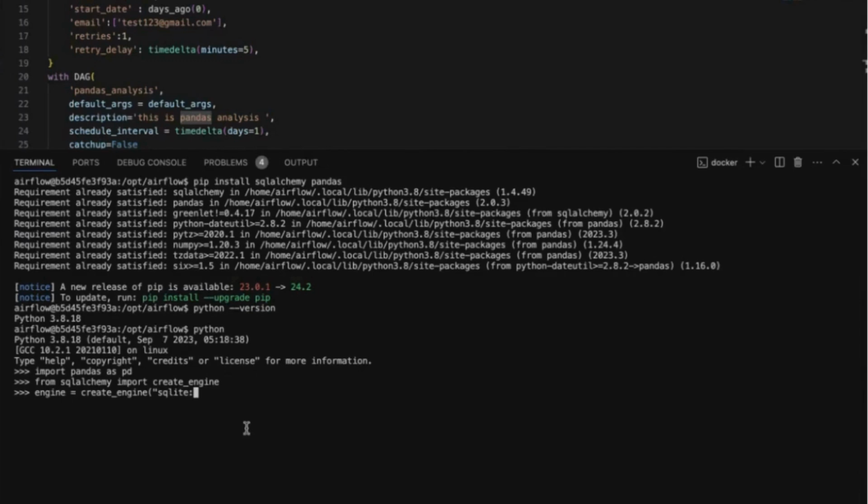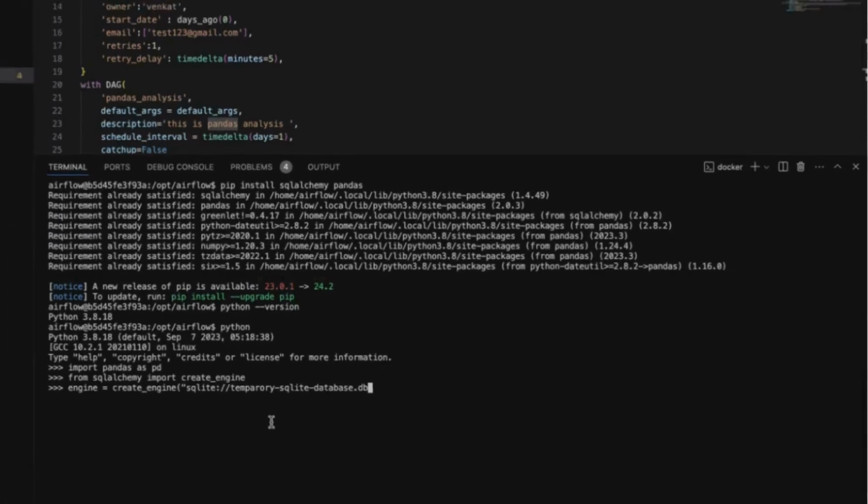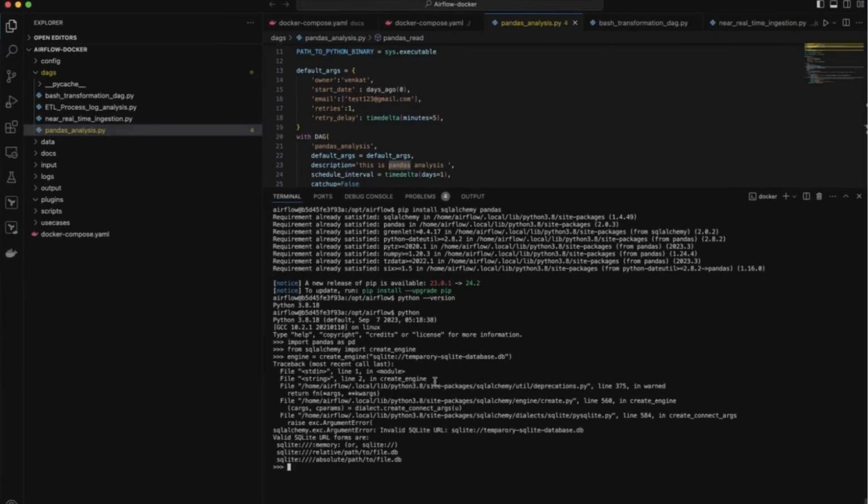Here you can give some name, like I'm just creating a database. Let me call it Panda. No, this is the database name. I can call it temporary SQLite database, temp_sqlite_database.db. So what we are doing is creating a SQLite database here.